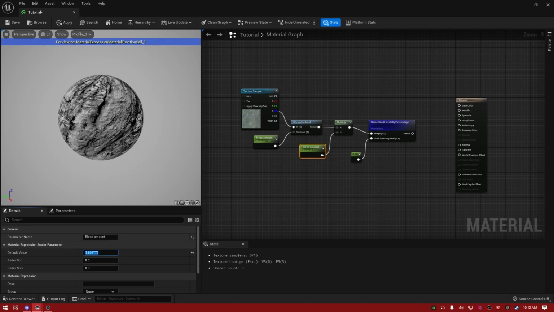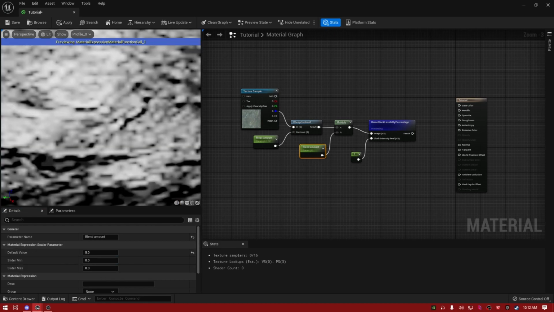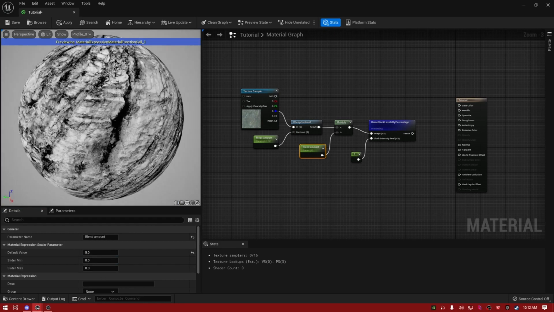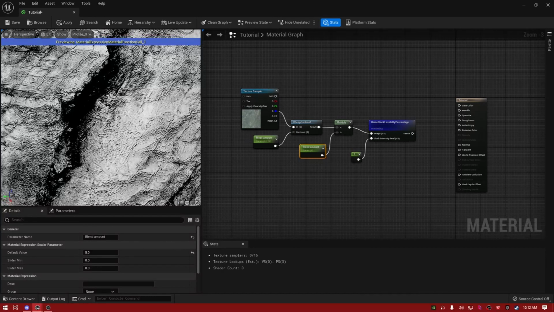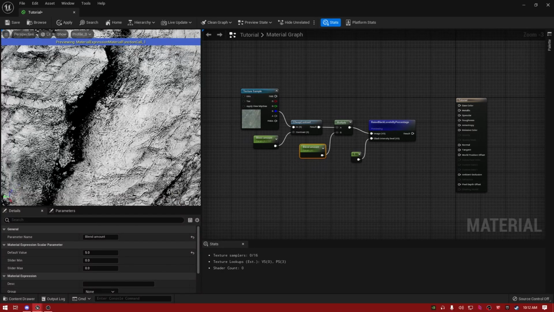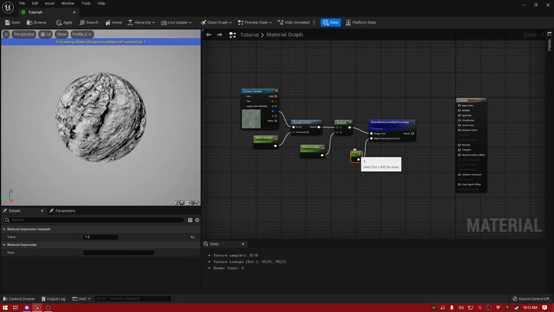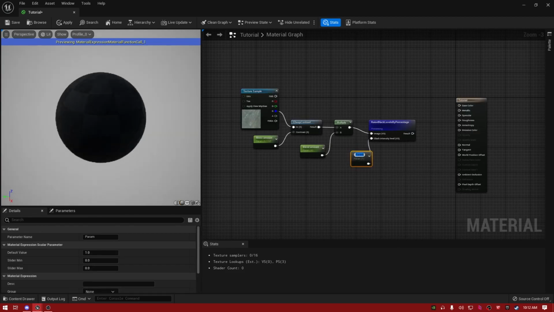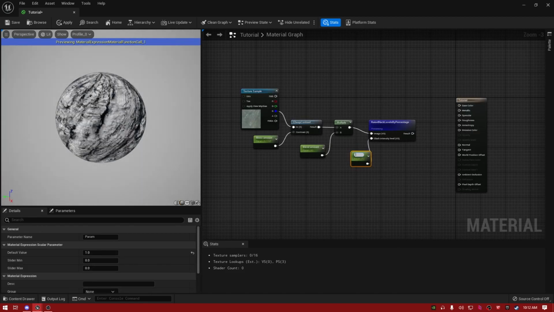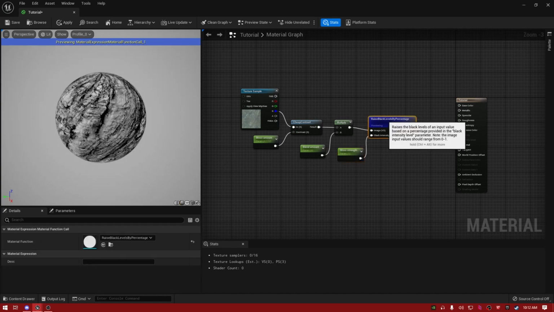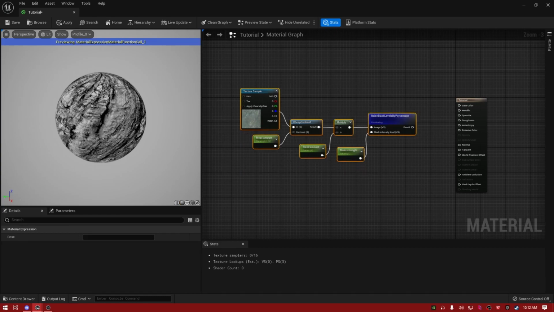Let's say I want there to be a lot of rock, not much 50-50 blending. So I'll raise this to some high value. And what you'll notice is some parts that were once a bit on the darker side will become gray. And let's say I want that part to be pure moss. All I do is raise this one. So I'm just going to convert this one to parameter, and I'll just call it moss strength. I'm not good with naming, so whenever you guys set this up, just name it to whatever you want.